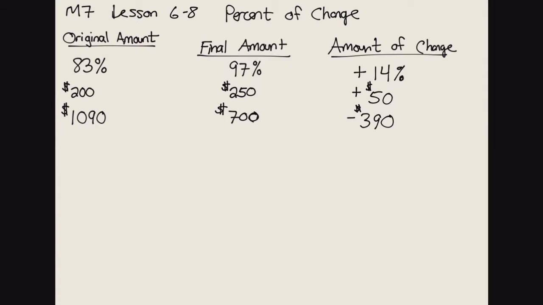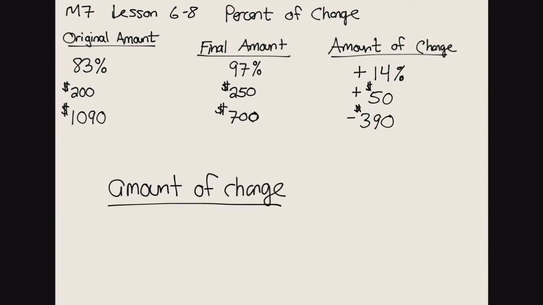Okay, so let's stop. Jackson, thank you. All right, here's how we're going to use these 3 pieces of information. In your book, if you look at page 310, they give us an equation to help us think about how things change. Here's how this works. You take the amount of change and you put it over the what? Anyone know? What's it say there? Gabby? Yeah, the original amount. And that equals the percent of change.